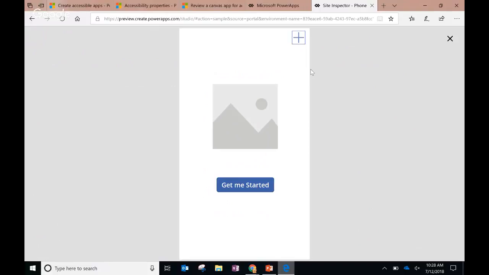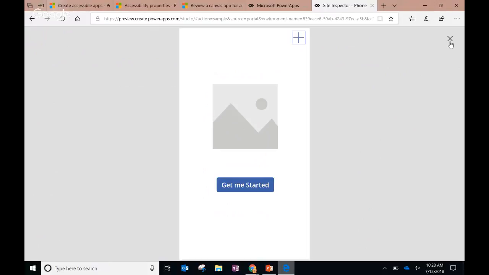And then we're not touching this image because it was non-interactive and it's got that -1. However, if I did go and set my image to have an on-select property or a tab index, I would also need to make sure it has a focus border.